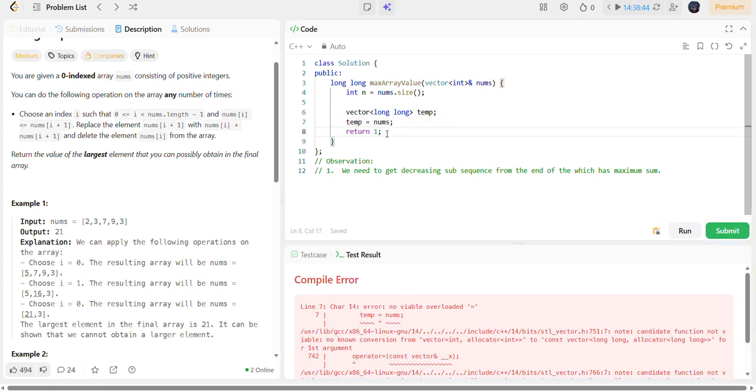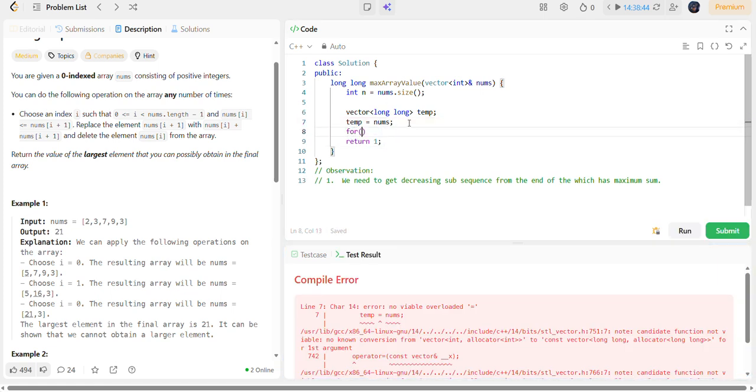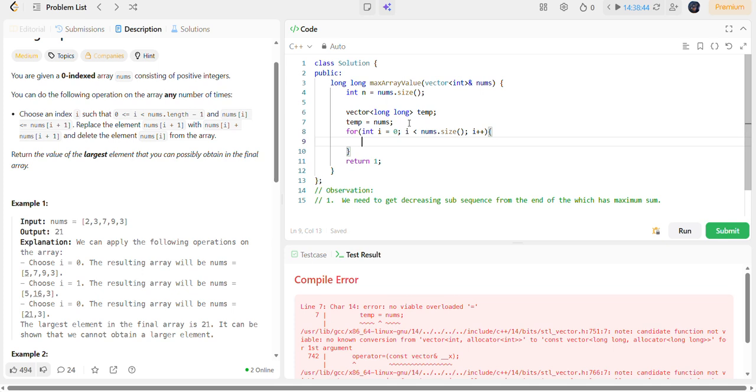Let's return 1. I think it will not. Okay. For int i is equal to 0, i is less than nums.size(), i plus plus, temp.push_back(nums[i]). Okay. Now I think this will work out.